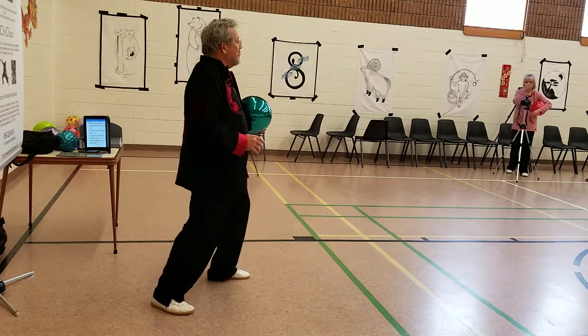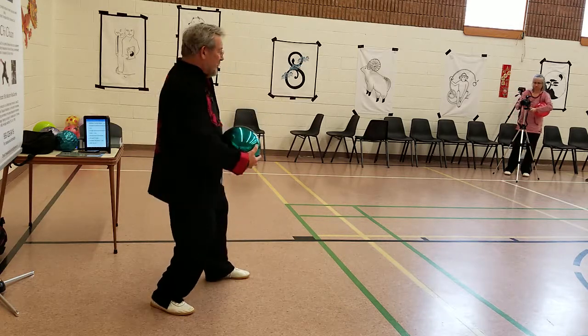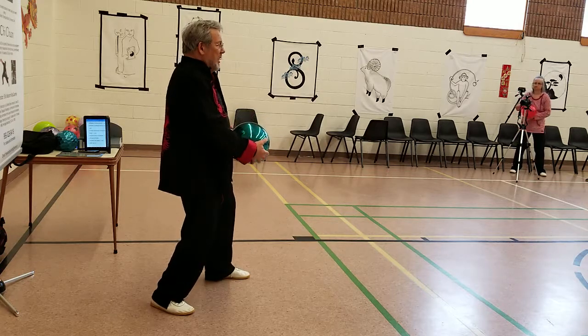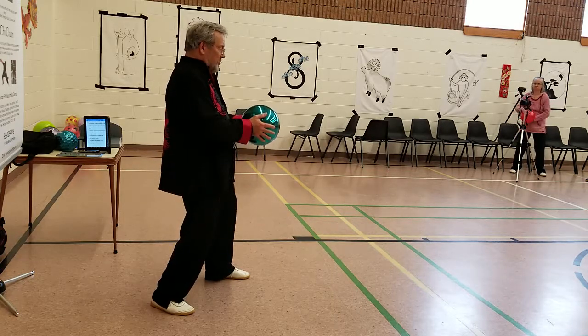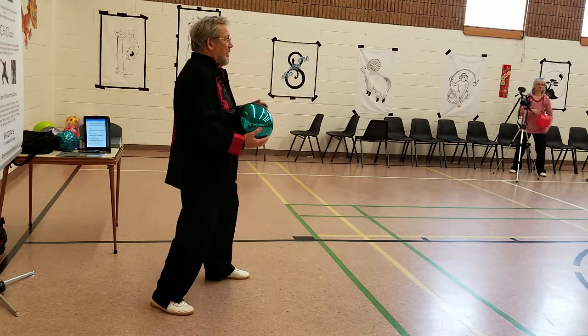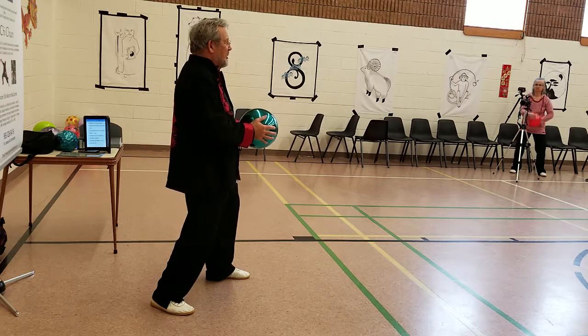Because you're going to be pushing with the back heel, right? And you're going to be lifting back here, then lifting here. This is what happens, okay? Now take the ball and put it in front of your belly button or somewhere around there. And if you can't remember where it is, then put your arms level with the ground. There you go. We got the ball like this.